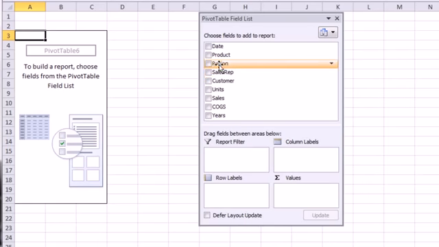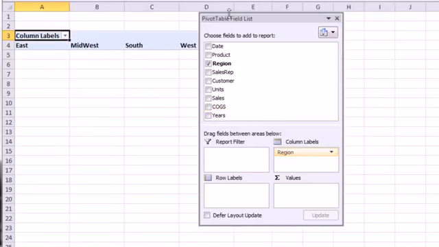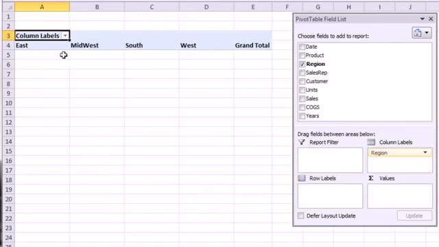So what do we do? Region, where did it go? In the columns. Now notice I'm dragging, no, that no symbol, and then boom. Notice it even in the icon there, that blue strip is at the top saying that it sits in the column. Instantly we have a unique list of our regions.